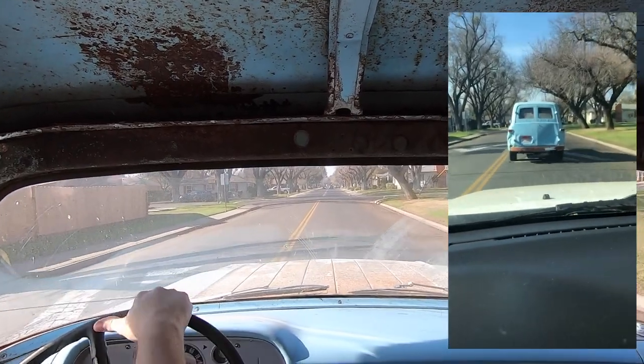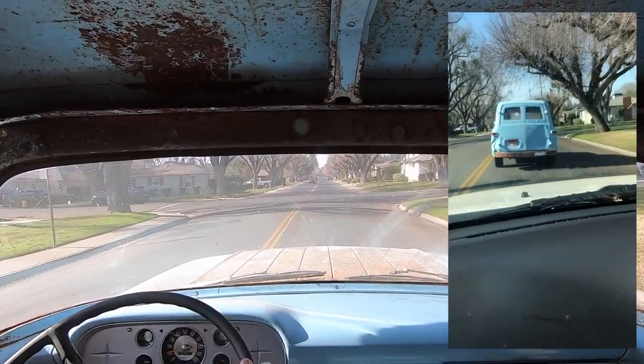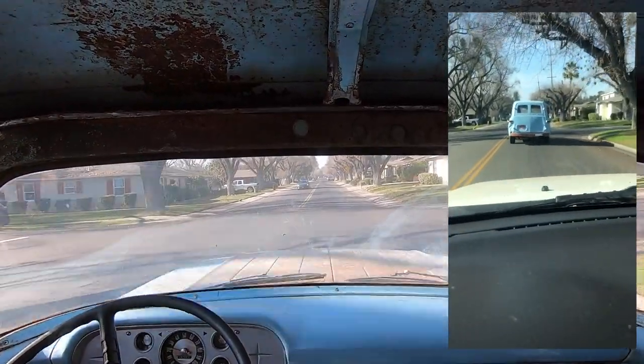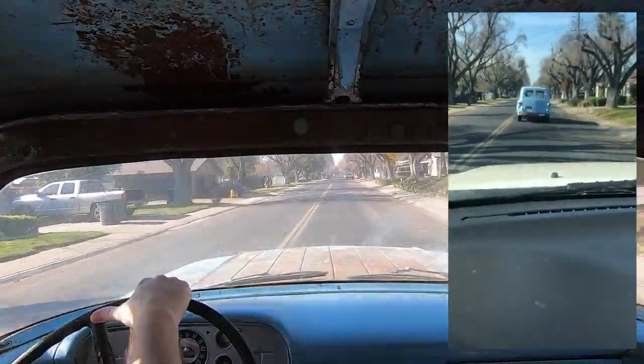Thankfully, the truck's making all the right noises. Clutch works, seems to function just fine. Shifts through all the gears very, very smoothly. Rear end's making the right noises. You know, you can hear the gear whine for sure.